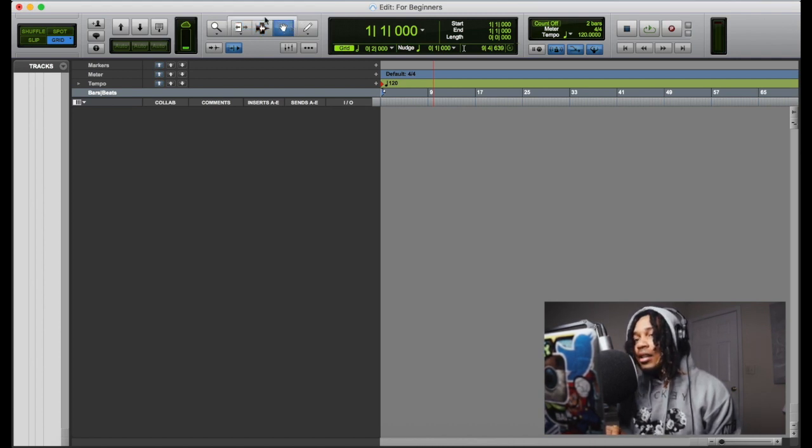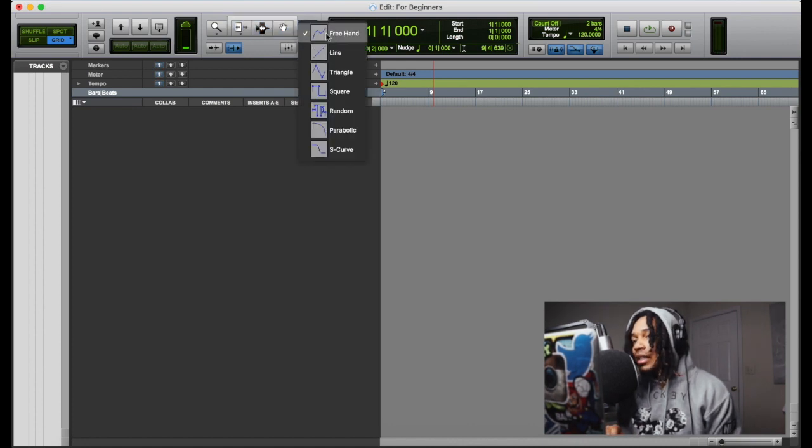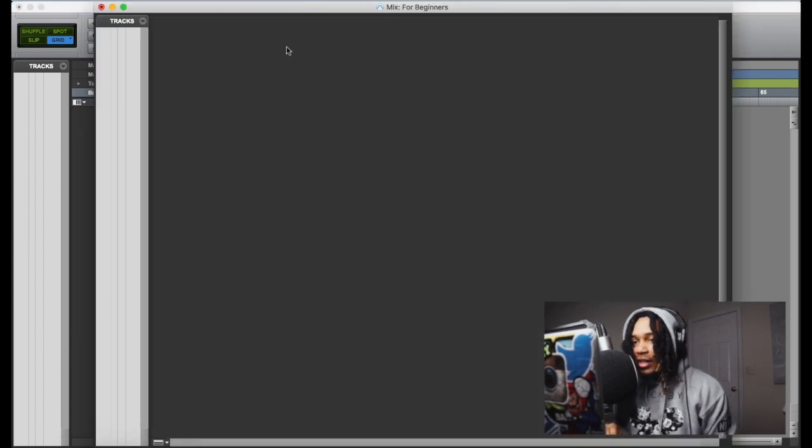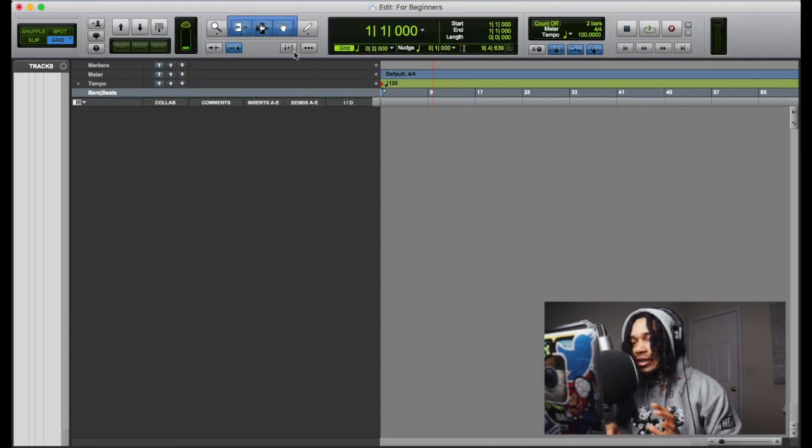And how you do that, you just click up here at the top. Boom. Or if you want to come over here and do some automation later, this is where you go in here and you change this for your automation. All right, so just click back on that. We have this button right here. This gives you your track windows, like for your mixing tracks, so you can kind of see everything like if you was on the SSL type board, right?